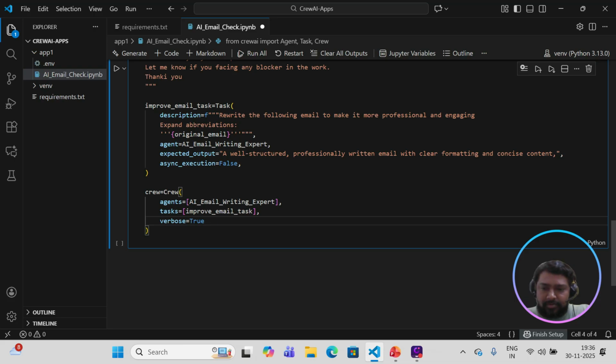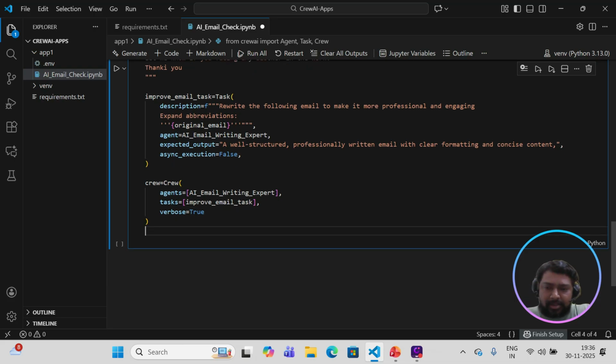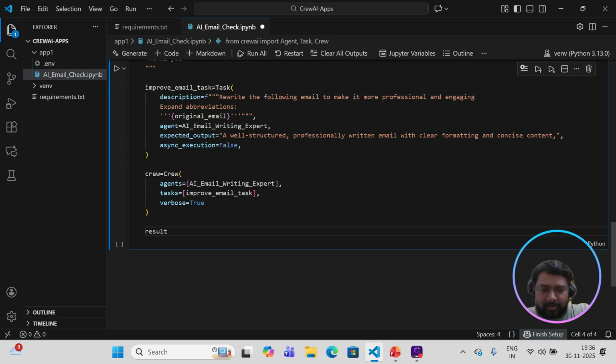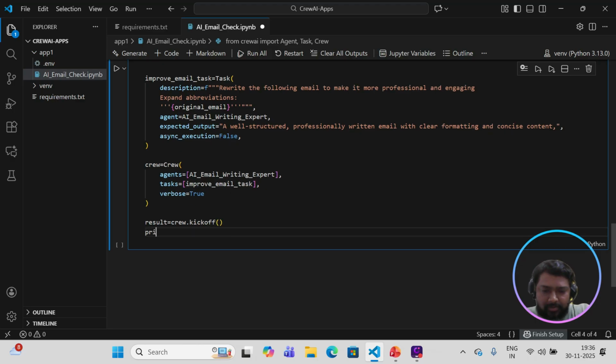Verbose is equal to true. Okay, I created the crew, and result is equal to crew.kickoff, then print result. So I'm calling kickoff here, and then I'm printing.